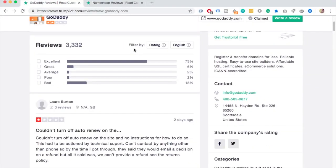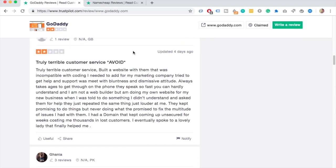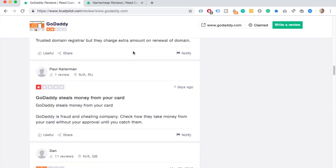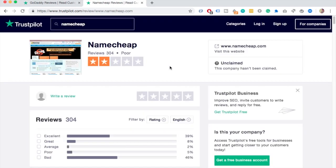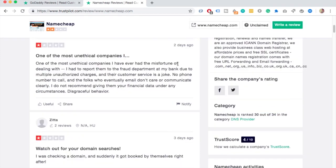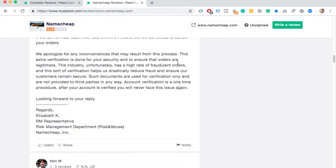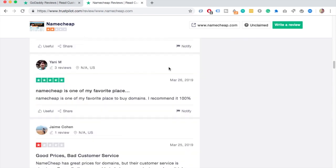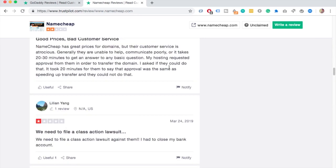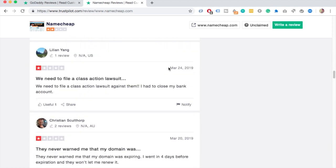As you can see on your screen now, they both got two stars on Trustpilot. I noticed that people have had major problems with domain renewal with Namecheap — I haven't experienced this myself yet, but it seems you need to let them know about two or three months in advance if you want to renew the domain. I guess you do this by enabling auto-renewal, but otherwise they don't seem to renew the domain and it's a hassle to get it back.